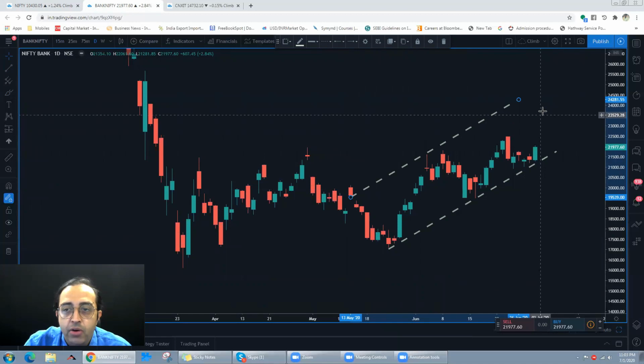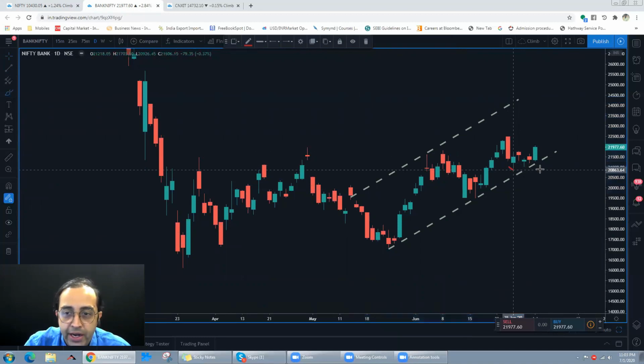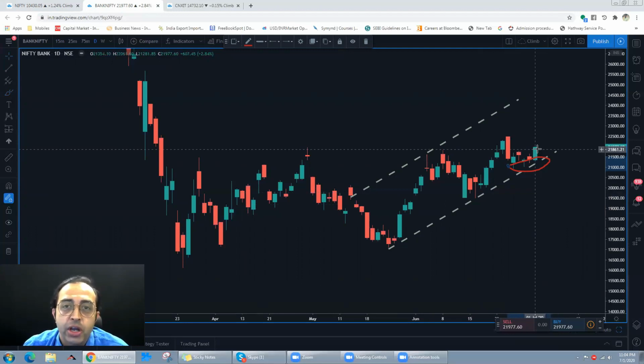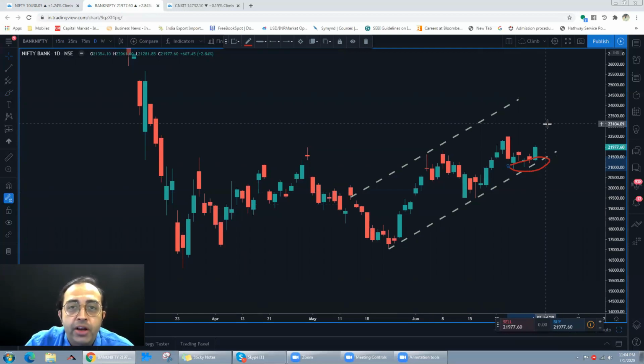Now, if Bank Nifty were to rebound, we had said that Bank Nifty is at an inflection point. So this was the inflection point which we had discussed yesterday, and Bank Nifty is taking good support out there. So our view was that Bank Nifty could make a run for it, and that's what we are seeing. If the Bank Nifty continues its upward journey once again, we will be able to see some more movement in the Nifty. So it's an interesting day, a weekly expiry day, and a lot of action to be seen in the Bank Nifty.